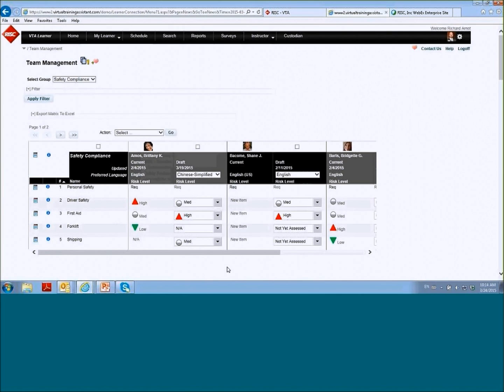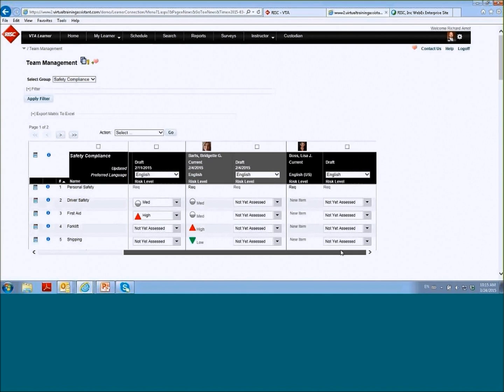You can clearly define these groups of teams, which you would create in your own system as well, and make the assignments there. The other thing you may have noticed on the top of this page is that if you have training delivered in multiple languages, you can select for a person the language those training teams apply to. So if I give Brittany simplified Chinese, medium for driver safety, and I give Shane medium in English, then they would be assigned to two different teams, two different language training requirements. Again, not applicable to everyone, but certainly possible.